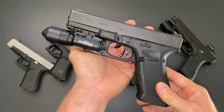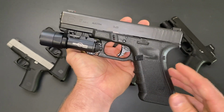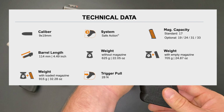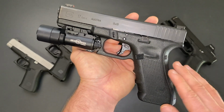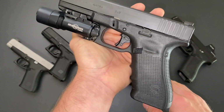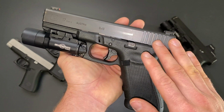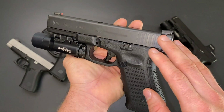The Glock 17 is kind of a classic duty gun for cops, and it's essentially a larger version of the 19. It came before the 19, hence the patent order. 17 comes before 19. It has an unloaded weight of 22 ounces according to Glock, and a loaded weight of 32 ounces according to Glock. So here's my main points on this gun. These are solid and can typically be had for cheaper than nowadays even a 19, G45, or 19X. Although in the current gun buying climate, nothing's cheap. But during the Trump slump period, you could get police trade-in 17s for like $400, and they would even come with night sights.